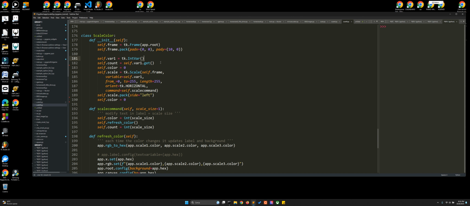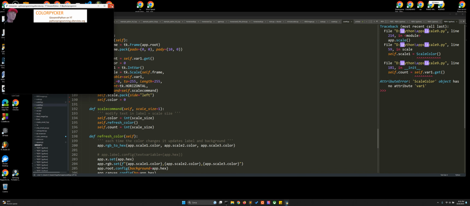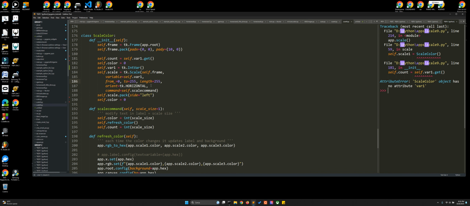That is this Tkinter IntVar, this variable that is used for many widgets to get the value from the widget. So we will have a certain value that starts from 0 to 255, because the color goes to 255.